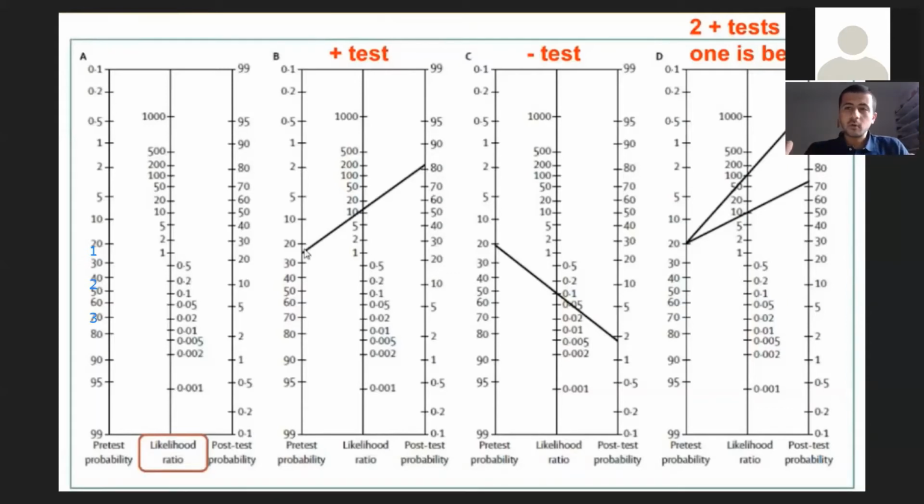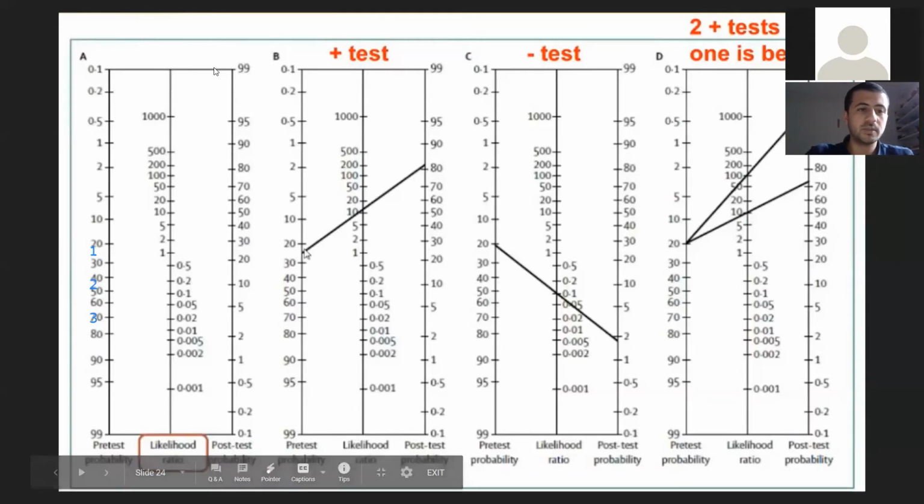What is the meaning of doing a test? Actually, I need to increase the probability. I'm thinking about a probability of 50%. This means nothing to the patient. I need to increase it or to decrease it. Okay, let's see. We have that, and this is actually already prepared.